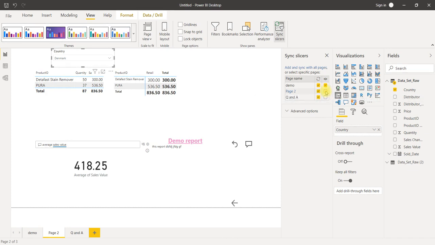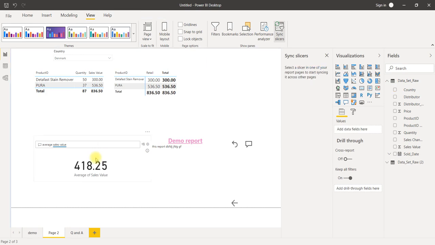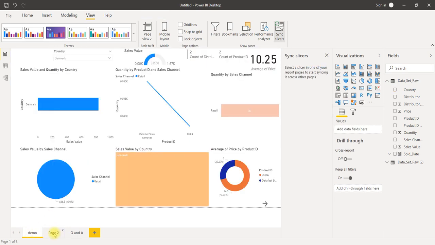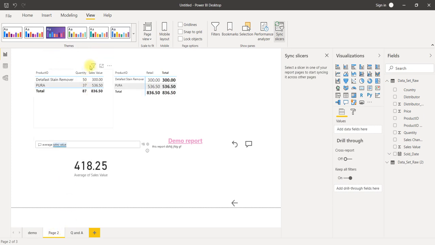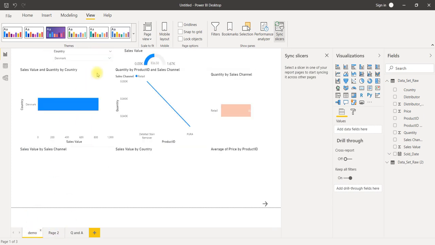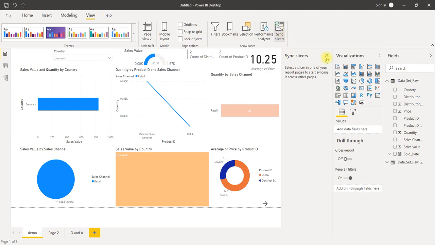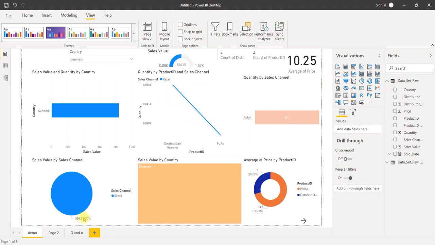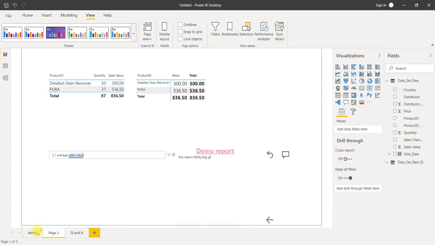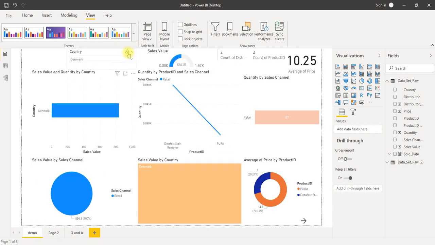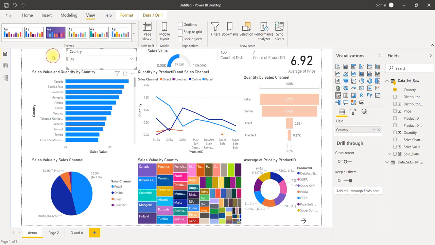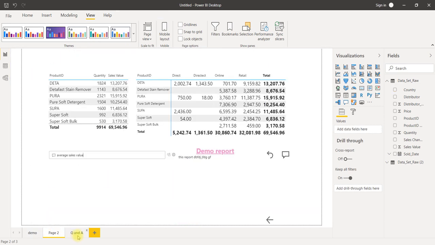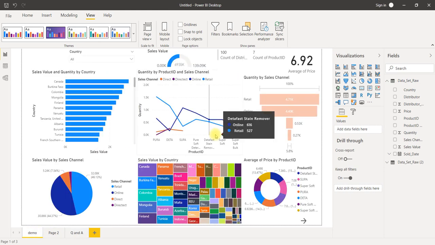If I say don't show on page number 2, what will happen? It will not be shown on page number 2. Like this we can synchronize the applied filter with the other reports also. To go back, clear everywhere. For all pages it will be cleared, because now we have synchronized the filter. This is how we can synchronize and view our report in different ways.